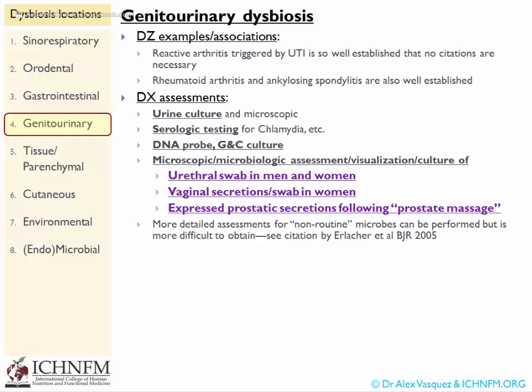Let's also talk about treatment considerations where we have varying levels of evidence. Obviously, we can use antimicrobial drugs. So if you get a patient who has an identified urinary tract infection or urinary tract dysbiosis, if you identify the microbe, you can, of course, try to kill it off by using various drugs. Whether that is, for example, Cipro used to be one of our favorite drugs, but now Cipro is so tightly associated with tendinopathy and tendon rupture that we tend to not use it as much.